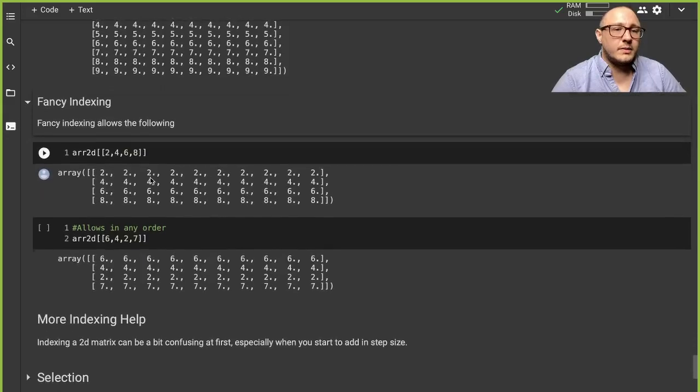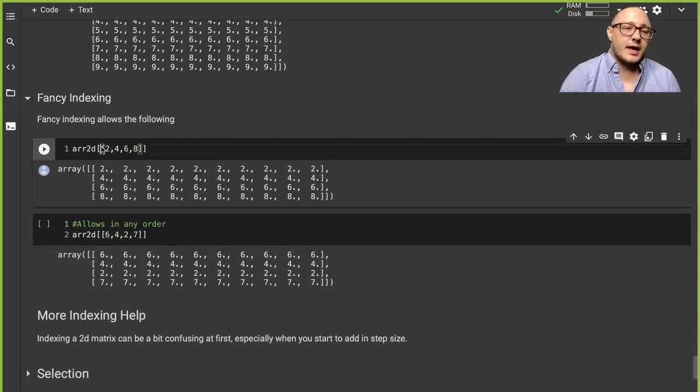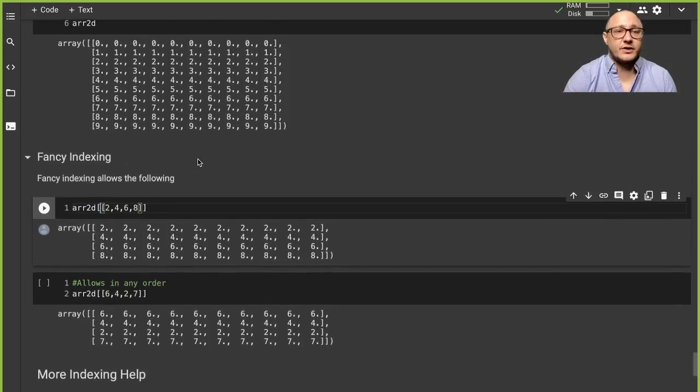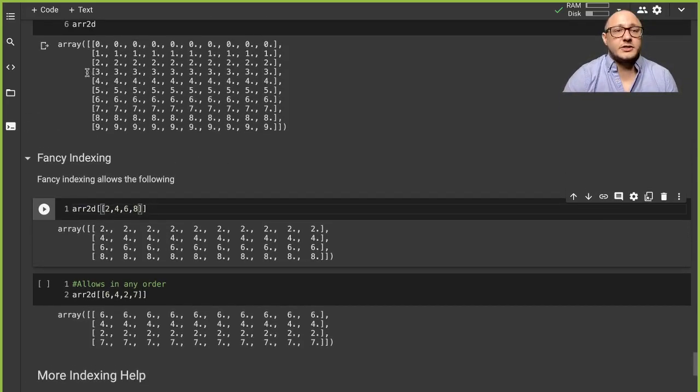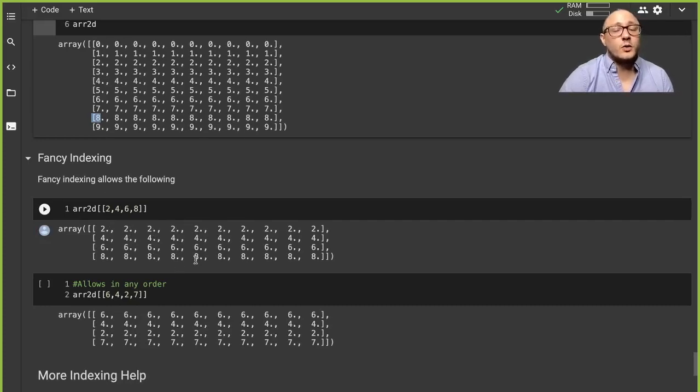Now, a little bit more on fancy indexing. You can use bracket notation, so you can put in a list of index locations and it can grab those out for you. For example, you can grab 2, 4, 6, 8, and if you notice, we're grabbing each of the rows 2, 4, 6, 8, and it's keeping them for us. You can also reorder them as you see fit for the rows.